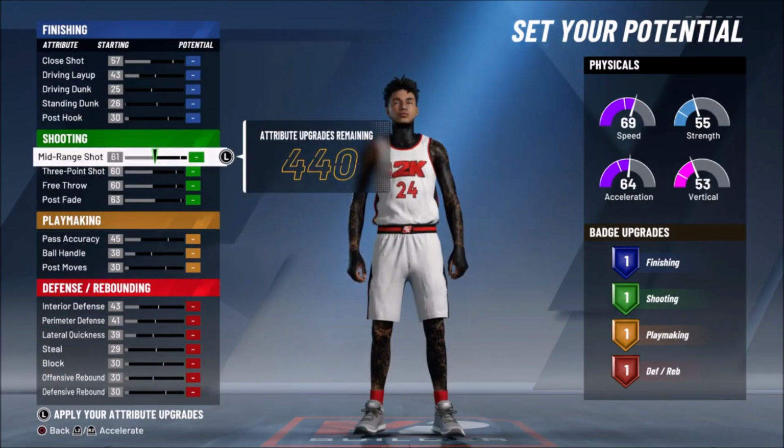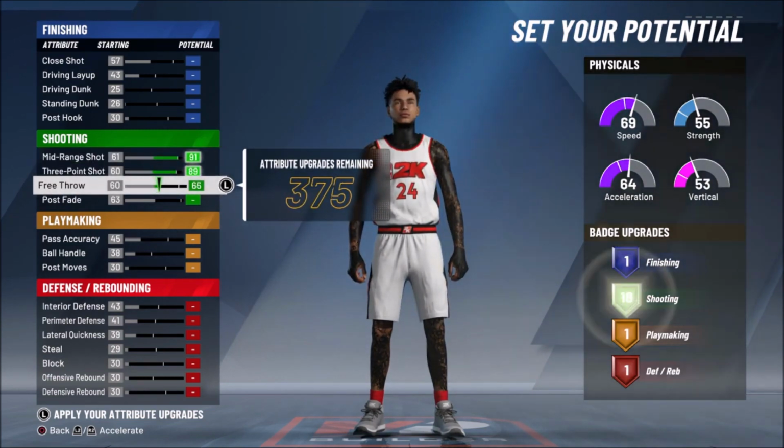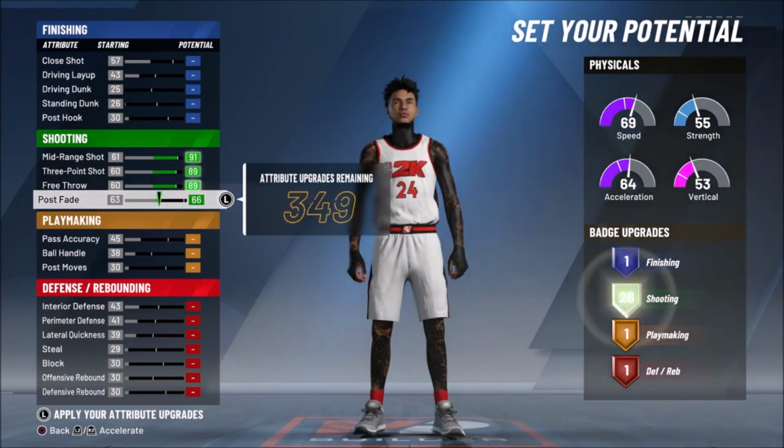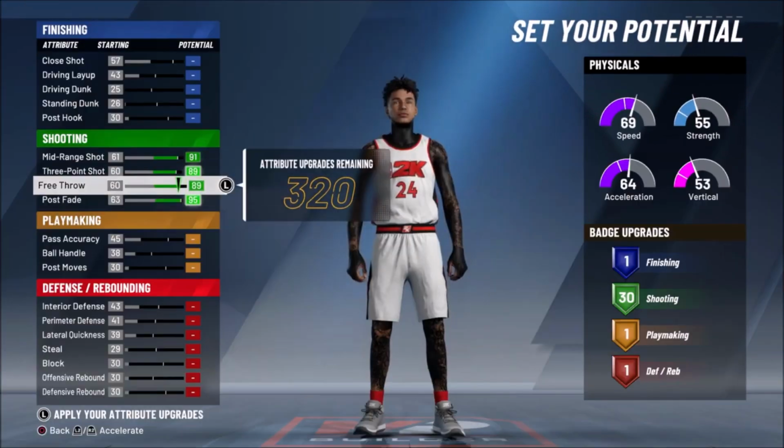Pause. Next, we're going to skip finishing at first. We're going to move all the shooting upgrades all the way up to the max, just so we can get those 30 shooting badges. Once we do that, we can go ahead and take off free throw. We're not really going to need that until it goes down to 29. Once it goes down to 29, we can go up 1, have 86 free throw.